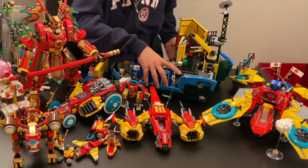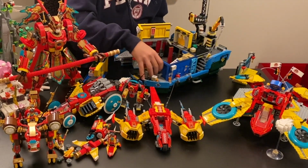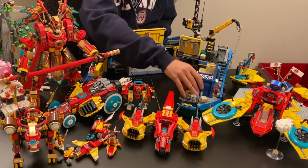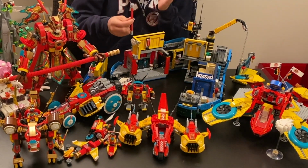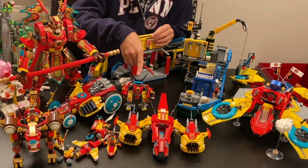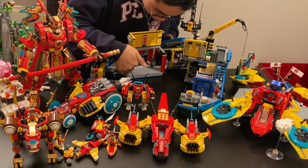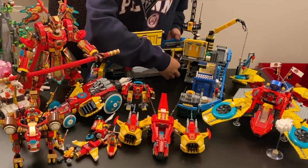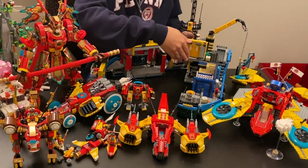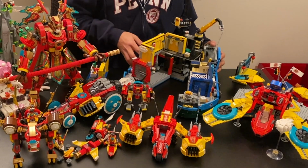I'm going to move it open slowly here just so we can get the best view of what exactly is going on in the interior of this build, because there is quite a lot. First of all, you've got a mini staff build for the mini Monkie Kid Warrior Mech, so very nice inclusion there. You've got a whole technical readout, a mech building area like the old Exo Force sets, and what's really cool about this is that they've even included detachable vehicles for these sidekicks and other members of the team as well.